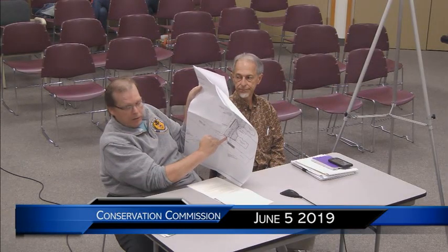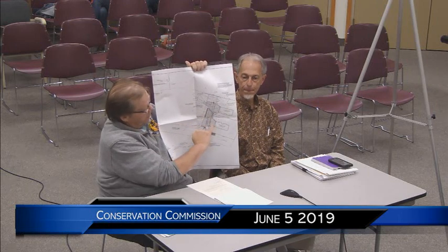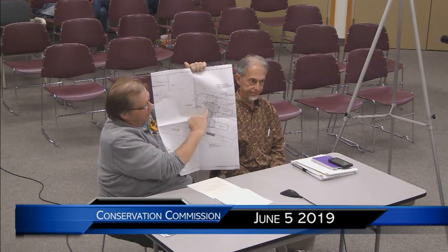But the pavement all drains in that general area, so we don't really have to get into a drastic repaving or regrading. We are taking advantage of some asphalt berms that will direct the upper water into those catchment areas. Currently, the berm's not there now, so it travels right through down to the low point. You have a berm here that will catch the water as it comes down Roberts and then direct it into here. And this catchment area has a berm diagonally across, so water coming down from this area and from the upper area will be directed by the berm and then run towards the catch basin.